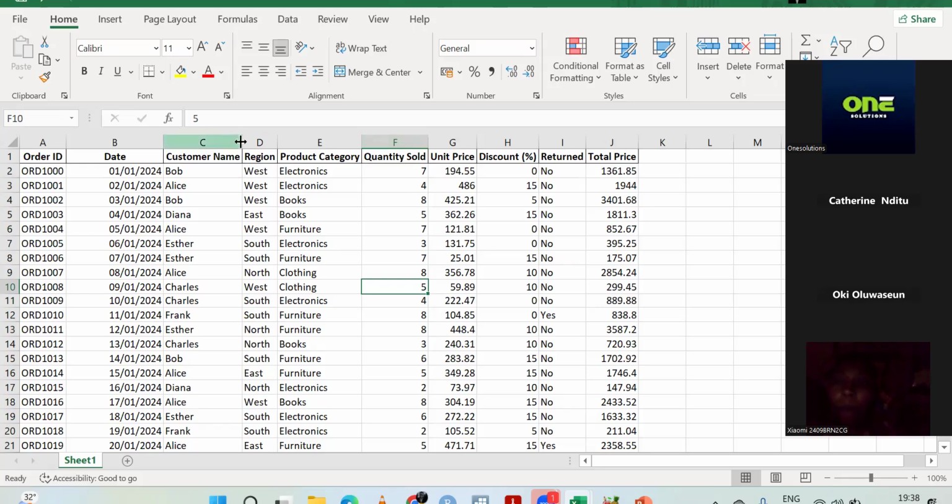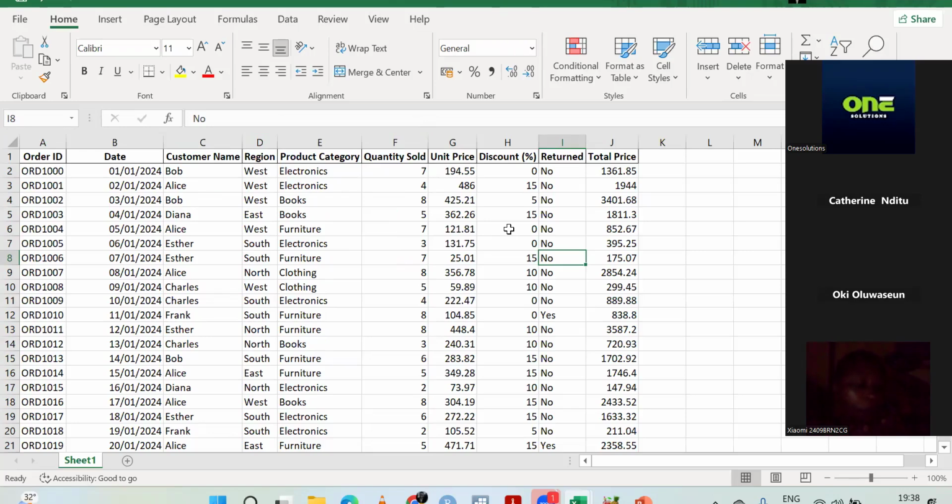Don't worry yourself much about all this text data, by which I mean the columns that just have words. Concern yourself more with those that have figures, because that's where the bulk of your analysis lies. If you miss the figures, then your analysis is likely to be very wrong.